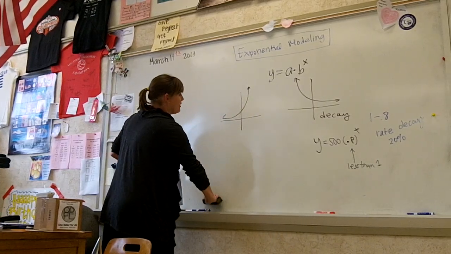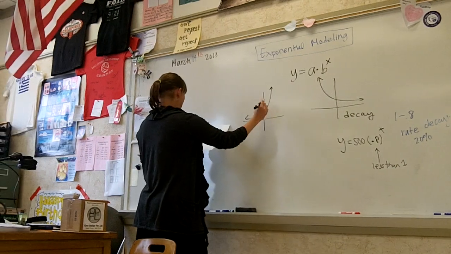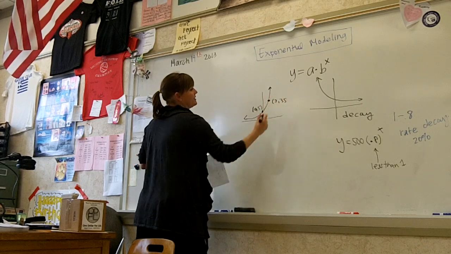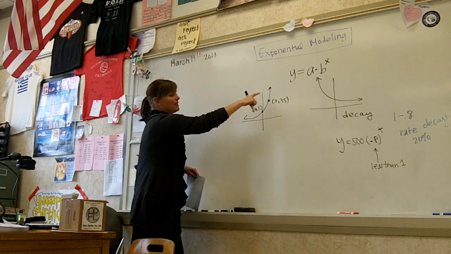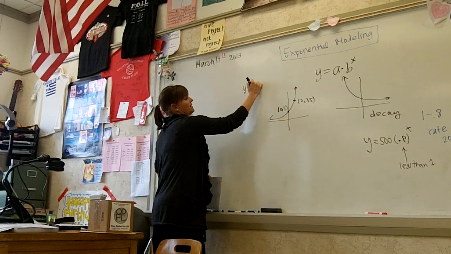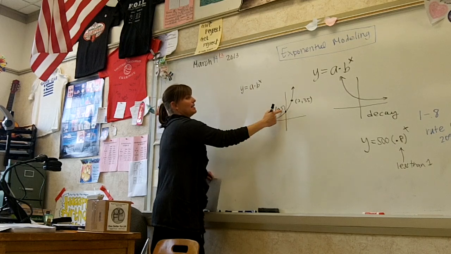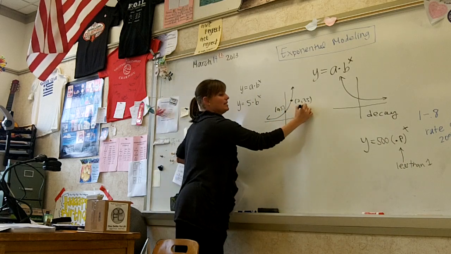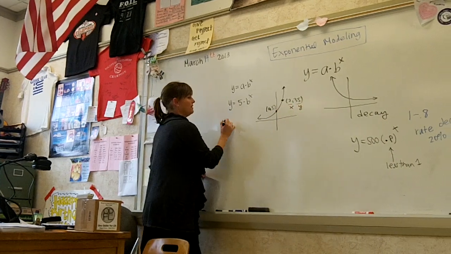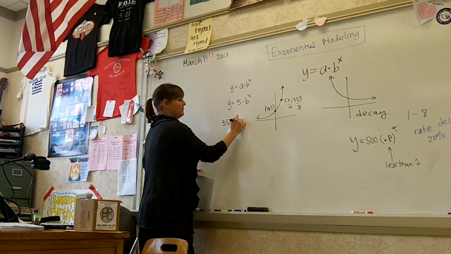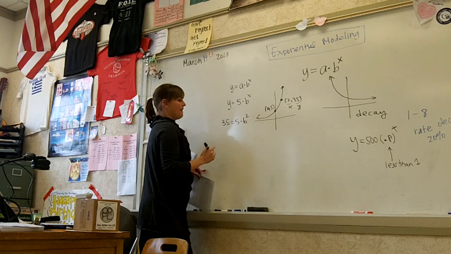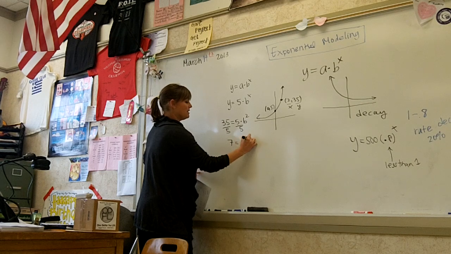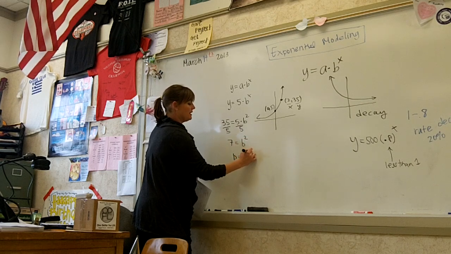And then you're going to be writing these equations given some information. So let's look at this. I want to find the equation for an exponential function that has initial value (0, 5) and passes through this point (2, 35). This is your next example. So how do I write the equation of this? Well, I know that I start at y is equal to a times b to the x. This is my initial value, so that's easy to plug in: 5 times b to the x. Now I just plug this point in for x and y. So 35 is equal to 5 times b to the second power. Now I divide both sides by 5, so I get that 7 is equal to b squared. So that means that b is equal to the square root of 7.